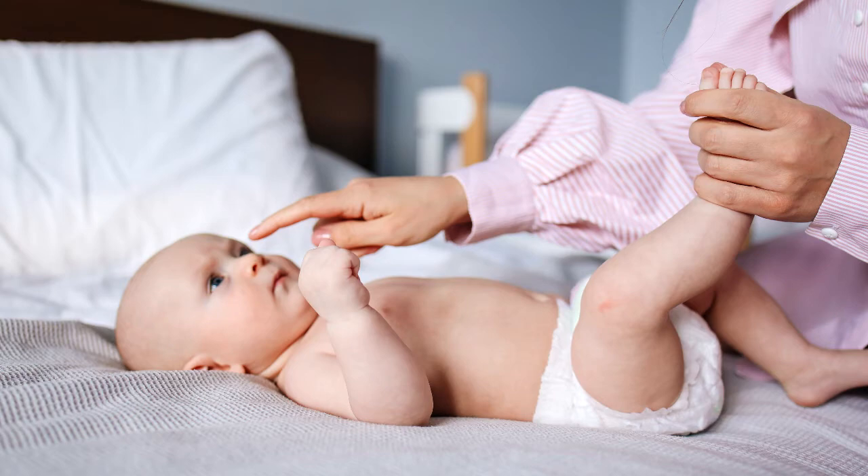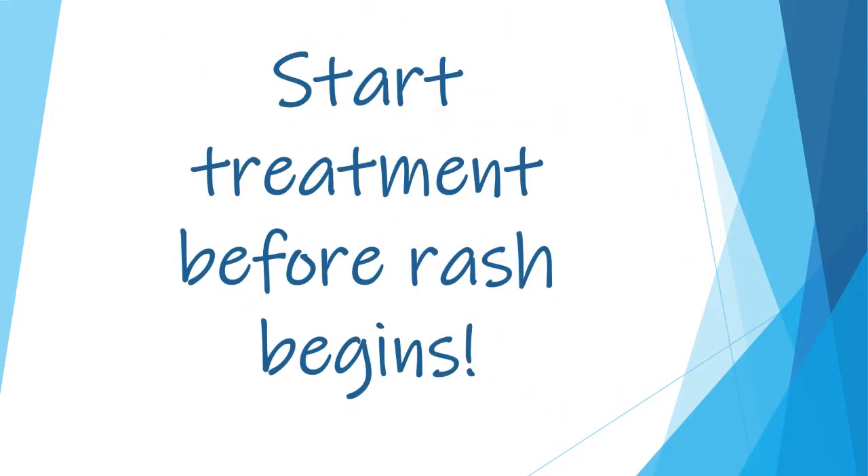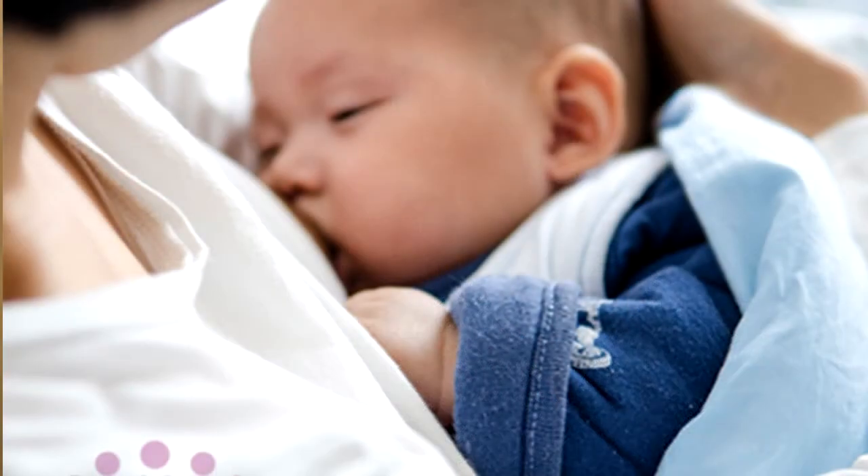Now, if you've been doing all eight of these steps and the rash is not healing — it might even be getting worse — it could be that this is a yeast-based skin infection. Yeast-based infections generally happen when the mom has a yeast-based infection herself, or she or her baby have been taking antibiotics. So, if your baby is going to take antibiotics and you already know because they've been prescribed some, go ahead and start putting that thick diaper cream on before the rash starts, and start using cornstarch-based powder before they begin the antibiotics. Do the same thing if you're breastfeeding and you know you're going to be taking antibiotics — go ahead and start to prevent that from happening in the first place.